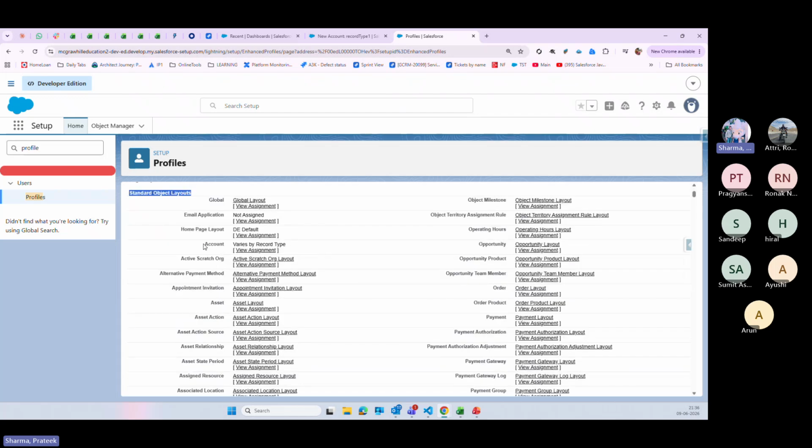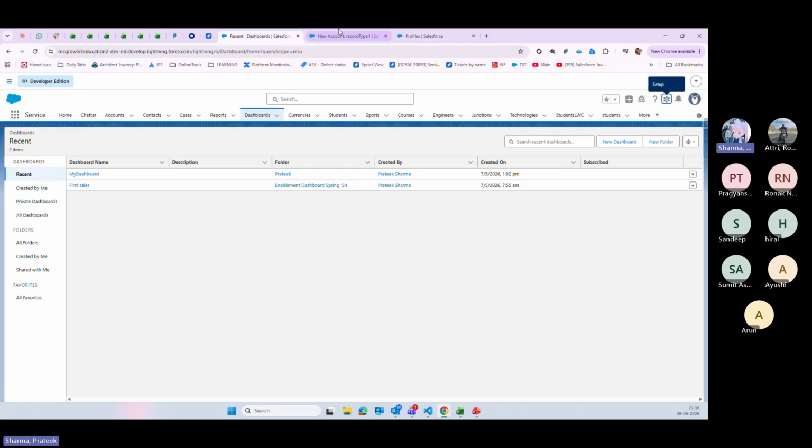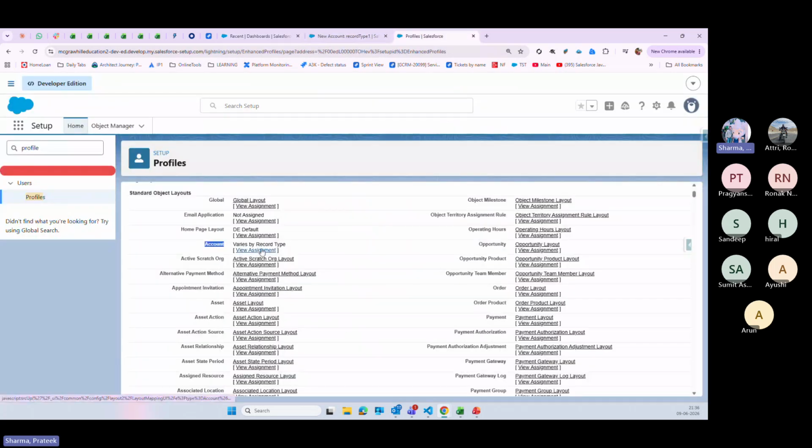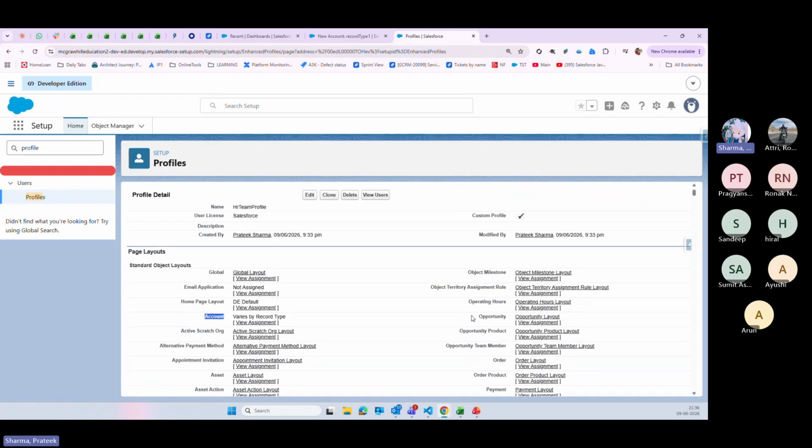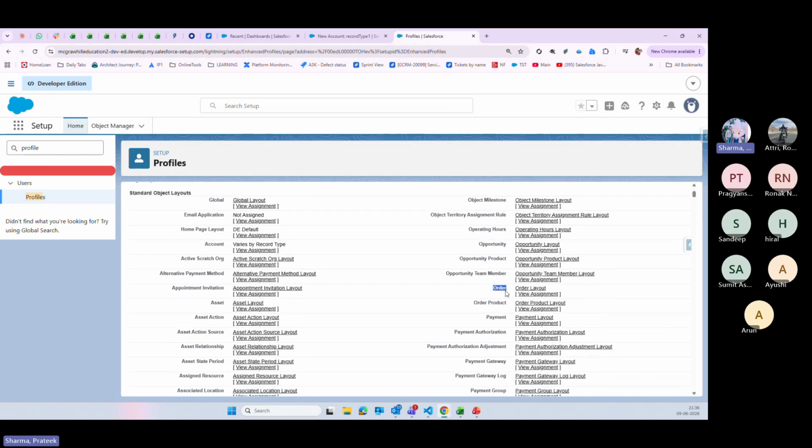You can manage those things directly from the profile, so that is why it is coming object wise. Let's say on the account object, we just saw the account object here. Now on the account object, view assignment, and you can see which particular page layout is assigned to this user profile, and based on that you can access it. Similarly, there are other objects here, like opportunity, and the orders that we discussed.